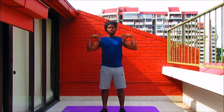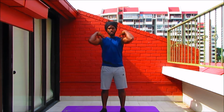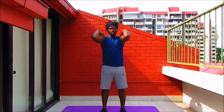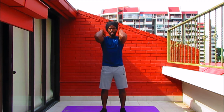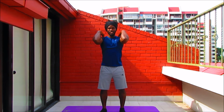We're going to bring the fingertips to the shoulders, lift the elbows in line with the shoulders, and now we're going to start by making some circles. So big circles, forward motion, and now we're going to take it back. Switch. Open that chest. Keep your knees really soft here, big smile on the face, and change direction.